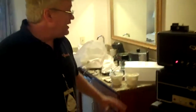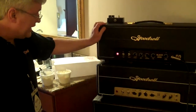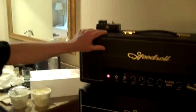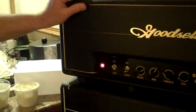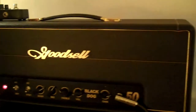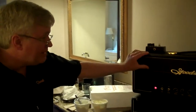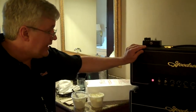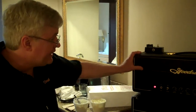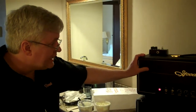You are on. All right, well, what we have here today is a fairly good slice of the product line. This is the Black Dog 50, kind of a medium gain EL34 amp, but don't let its Marshall-esque looks fool you. It's cathode biased, and so it has a vibe all of its own, but I don't discourage adjectives like plexi and things of that nature. It's the closest thing I have to a high gain amp, though.